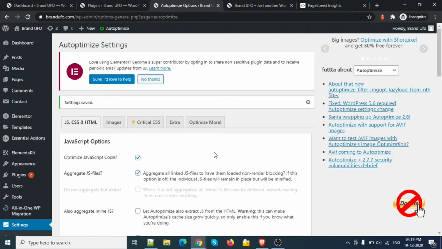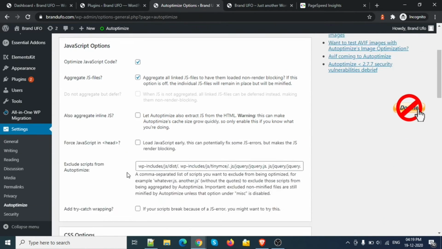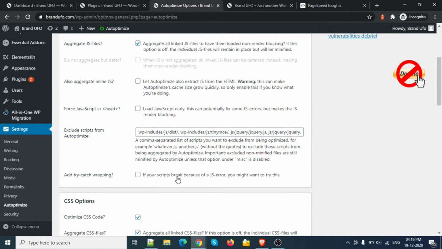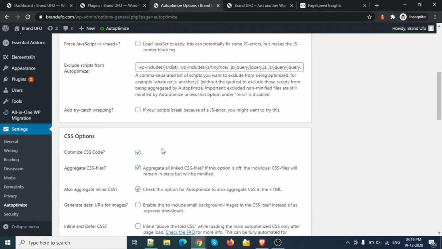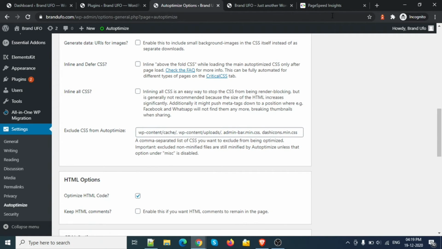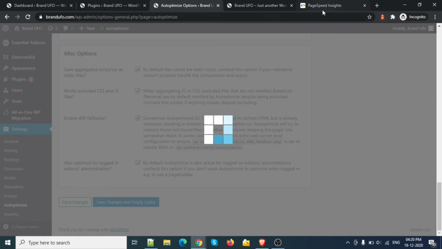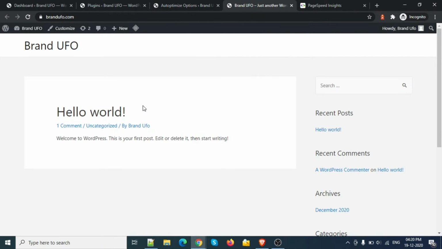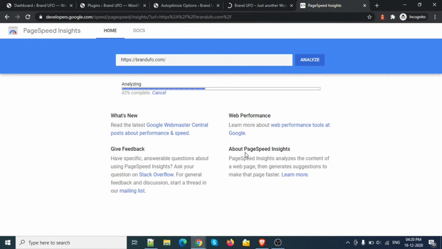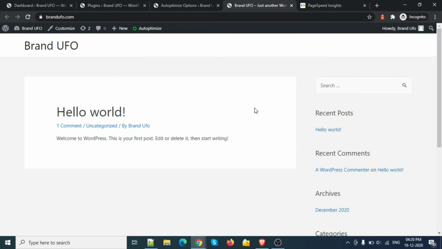Just remember your steps and check every time once you click. There are so many options there, but I haven't applied them all. I just clicked on three buttons, 1, 2, and 3, and I will check whether it is working or not, then I will move forward. So I will clear the cache one more time and refresh my site. Our desktop was 82 last time, so this is working perfectly.